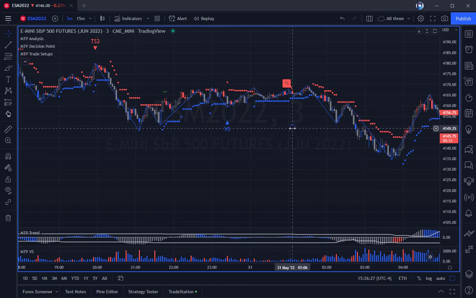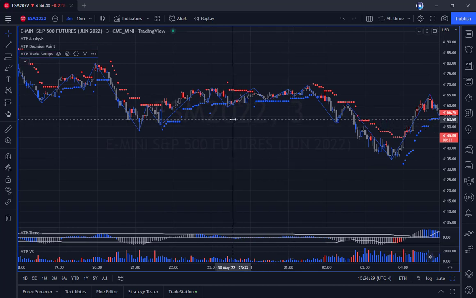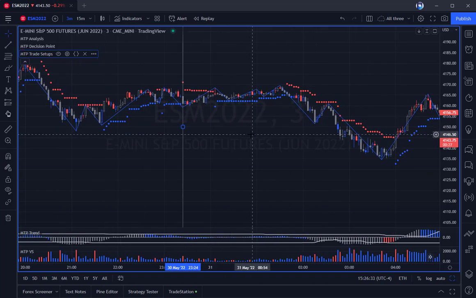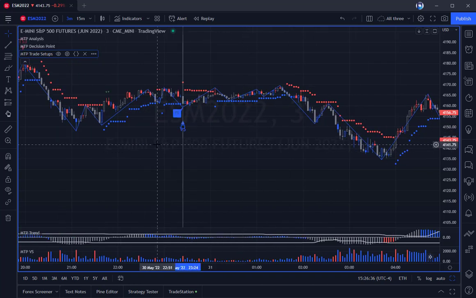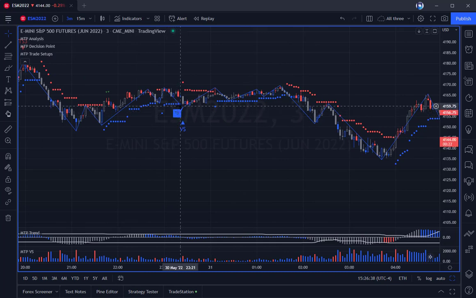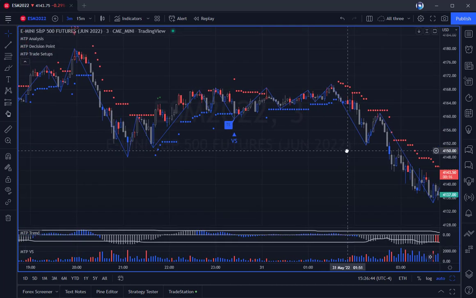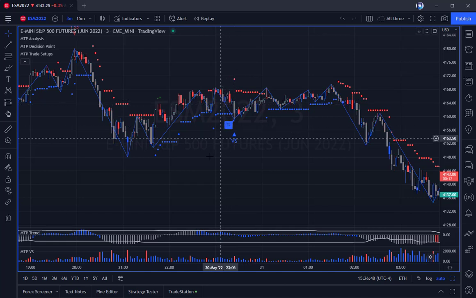You can see the little helper there. So I grab it and drag it over. If I place it over this grey bar, do you see that there? If I place it over the grey bar, you can see there'll be no analysis placed on the chart. Do you see that? It just says TS, which shows you that was trying to place the analysis on it. But if I just reset the price scale there, do you see it was over the grey bar there? So that's why there was no analysis shown.